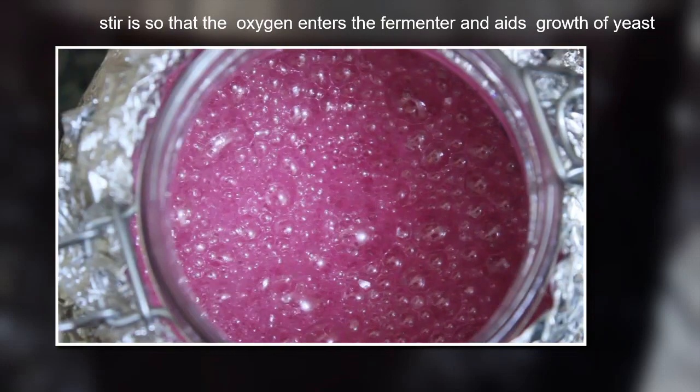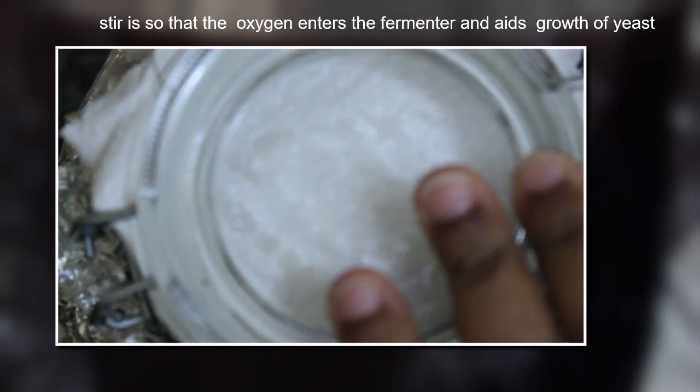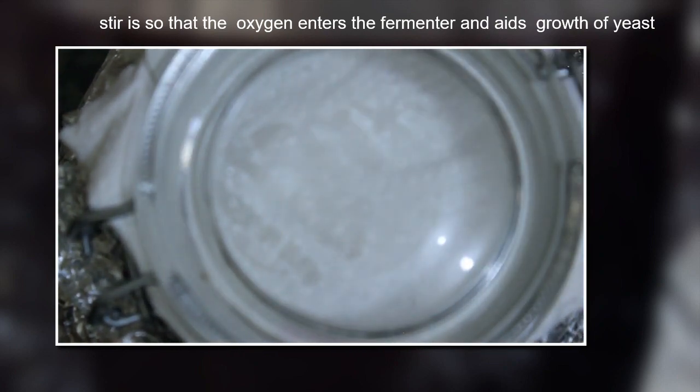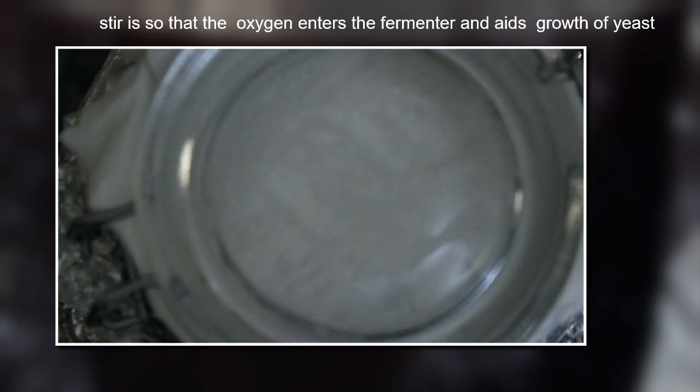Secondly, open the jar, burp it, and using a wooden spatula, stir it so that the oxygen will come in contact with the liquid. You should repeat this every day for 15 days, and after the 10th day you will see that fewer air bubbles show up, which means that the primary fermentation is slowing down and it is ready for secondary fermentation. After 15 days, the wine should be strained and racked so that secondary fermentation takes place.